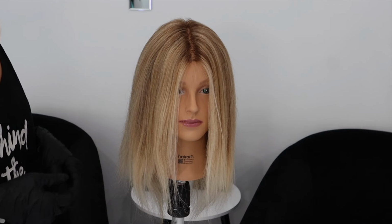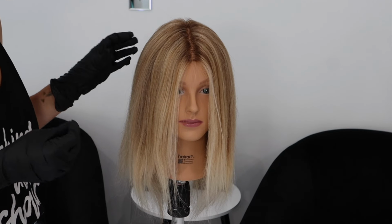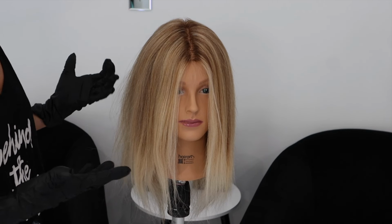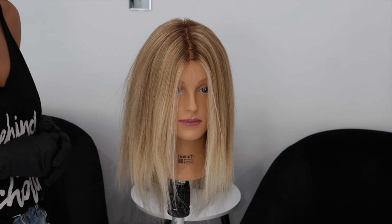So today I'm going to show you how to do a reverse balayage, and it is so simple and so easy. It's good for those clients who, at the end of summer, are all over too light and too bright, and they want to add a little bit more depth back in the hair, tone it down a little bit, and still keep it really nice and lived in.